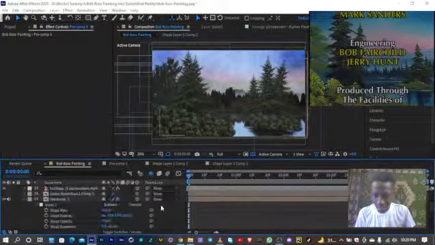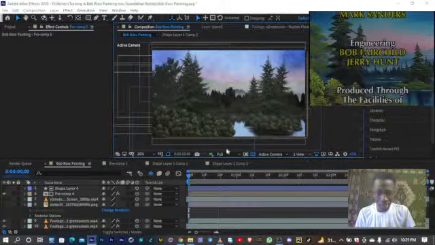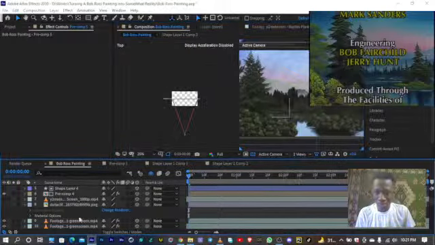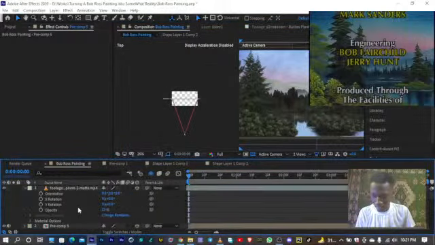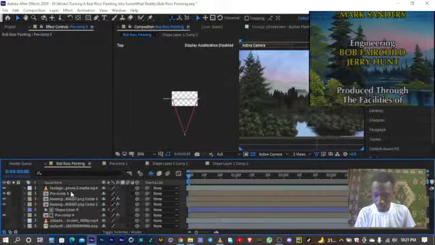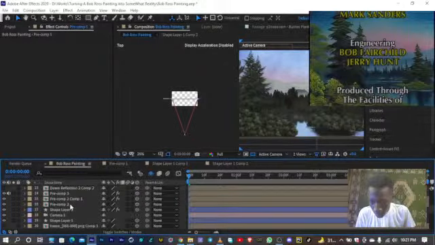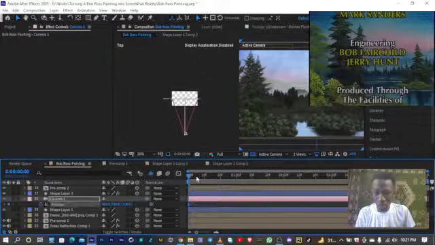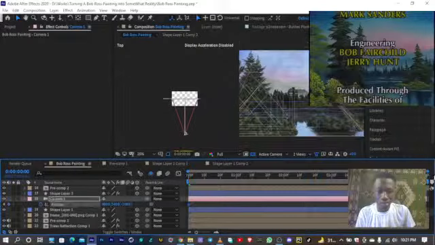So here's my camera. Let me just pick this 2 views horizontal. Then for the 5 seconds, I'm just going to create a simple camera animation. So this is my camera here. So I'm just going to create a simple camera animation for it.